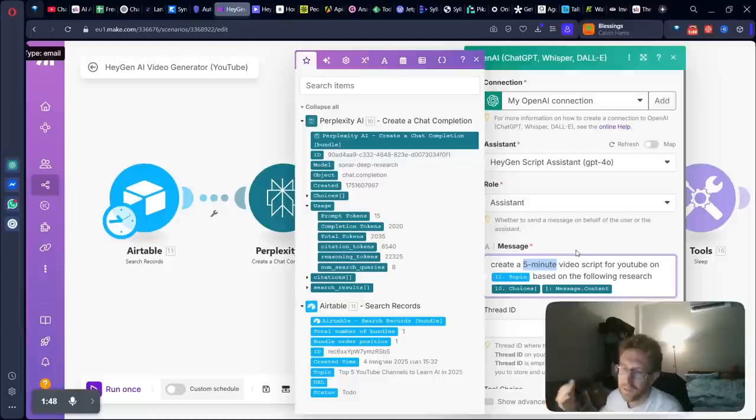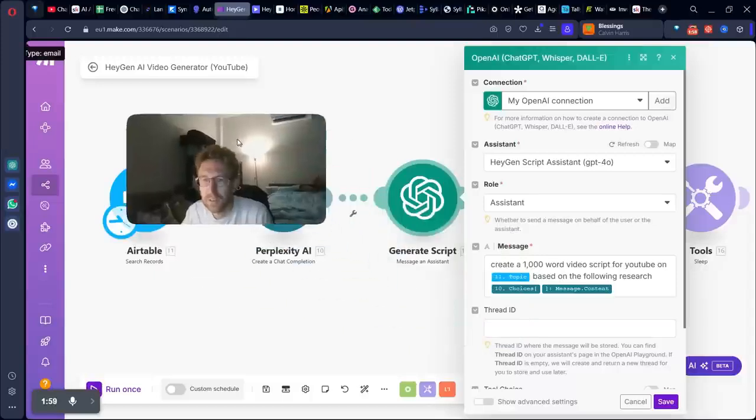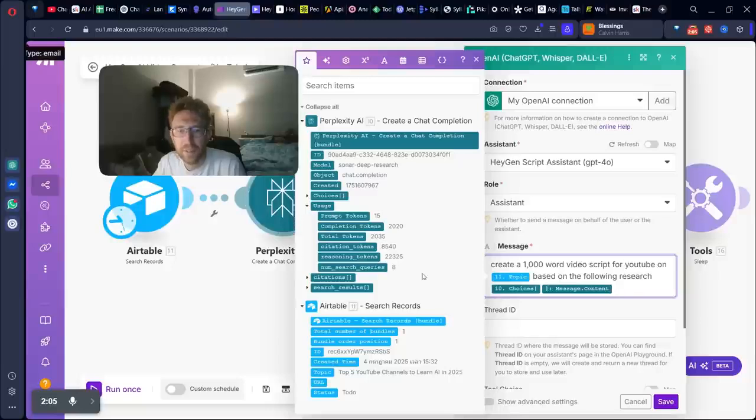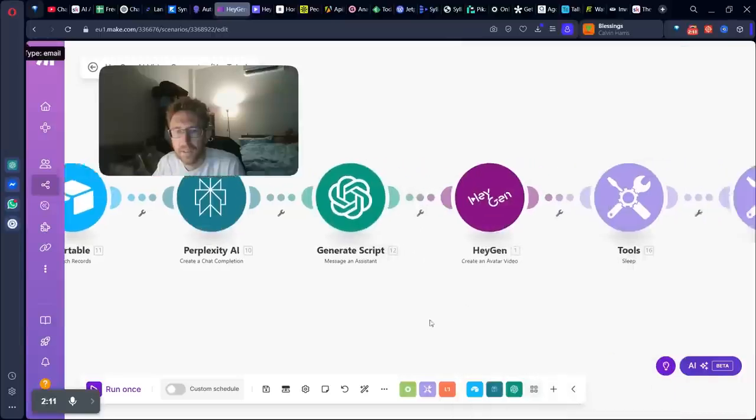So you can only create 3-minute videos using the automation. In this case, I'm going to put a 1,000-word video script, just to make sure it's less than 3 minutes long. It's using that topic and getting the content from the research it's done in Perplexity. So that's generating the script.